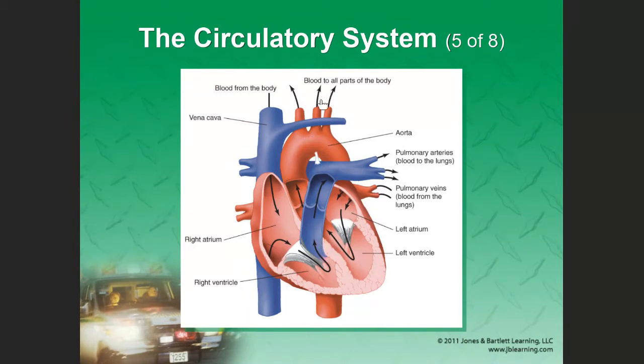The aorta has an ascending and descending portion. The ascending portion goes to the upper portion of the body, and the descending portion goes to the lower portion of the body. When this oxygenated blood reaches the cells or systems within these areas, the exchange occurs again and the blood becomes deoxygenated. And then the cycle repeats itself. So it's a continuous cycle of blood circulation.